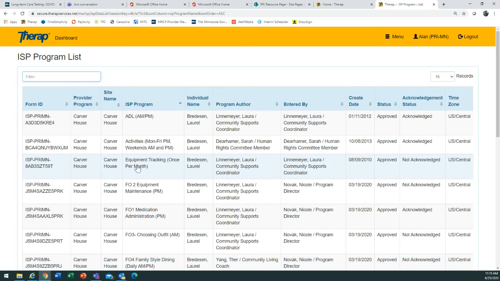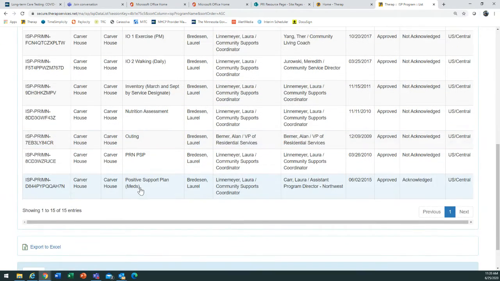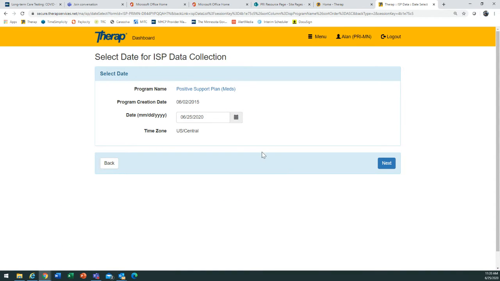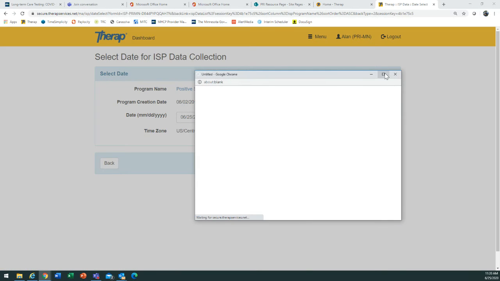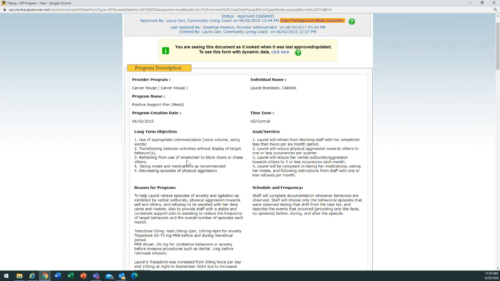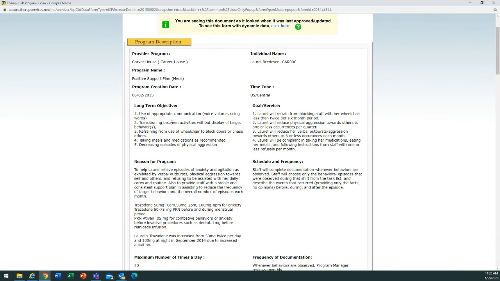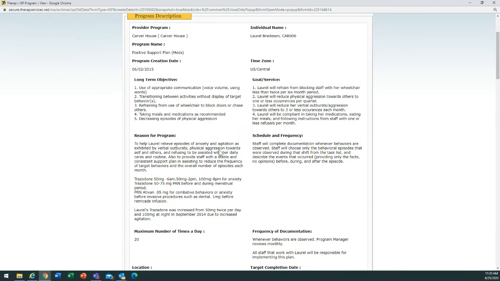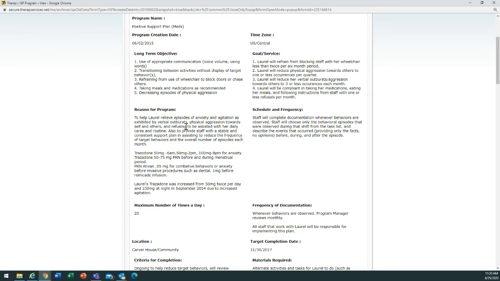All right, so we've gone through ADLs, formal objectives. Last piece I want to just take a walk through is positive support plan. I've reviewed Laurel's positive support plan, but it's been a while. So once again, I can look at the link and say, okay, I need to do a little refresher on what are the things in Laurel's positive support plan that I need to take a look at. I can see up here, what are some of the things we're working on with Laurel? What are some of the target behaviors that she may exhibit that we're trying to help her reduce? And in what ways do we help reduce some of the anxiety that she has? We outline that she has some medications that help support her here.